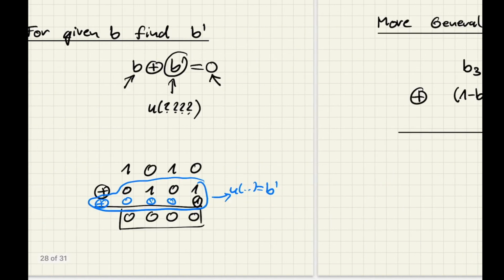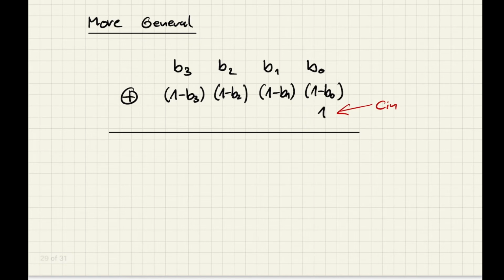Now, of course, you can convince yourself that this is actually always working in general. Recall that we are actually computing the sum of 3 bit patterns. And if you look at this column with the least significant bits, you have from the first 2 operands always a 1. And then we add another 1. So we get here a 0, carry 1. And then we have the same situation. We always have 0, carry 1, 0, carry 1, 0, carry 1. And that's why in the end we will always get a cout equal 1.